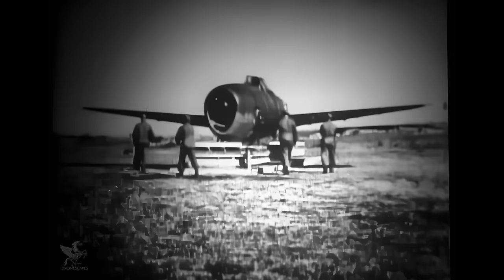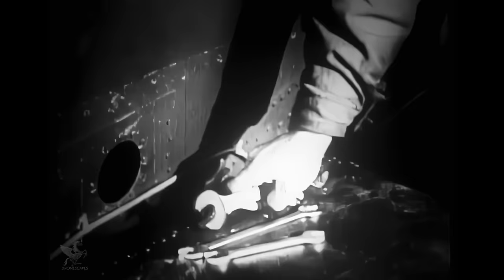Once both wings are on, we are ready to make all wing root connections, except for the cables and control rods. This requires a thorough understanding of the connections to be made and their location. Since these connections are in very tight quarters, let's look at an animated diagram. Here are the connections to be made at the left wing root. The fuselage is here, and the wing root here.